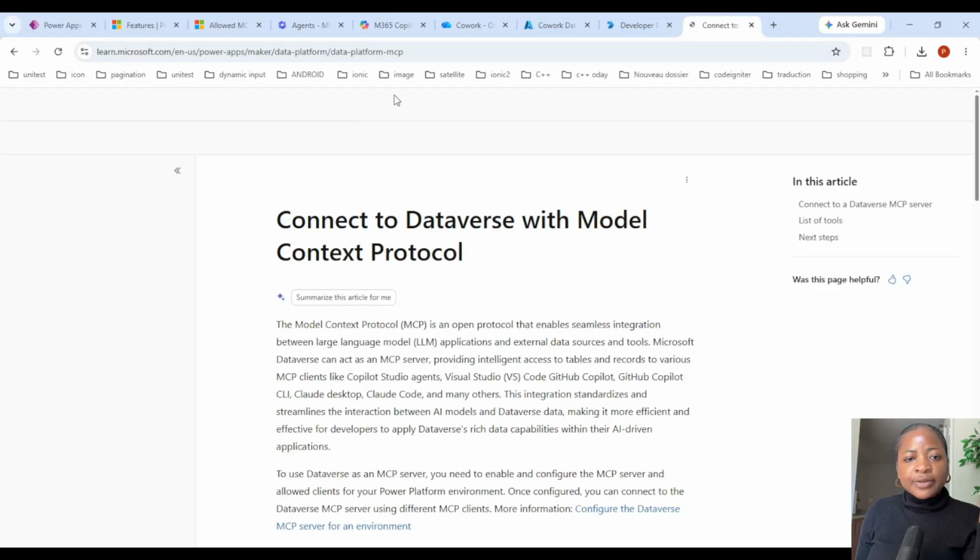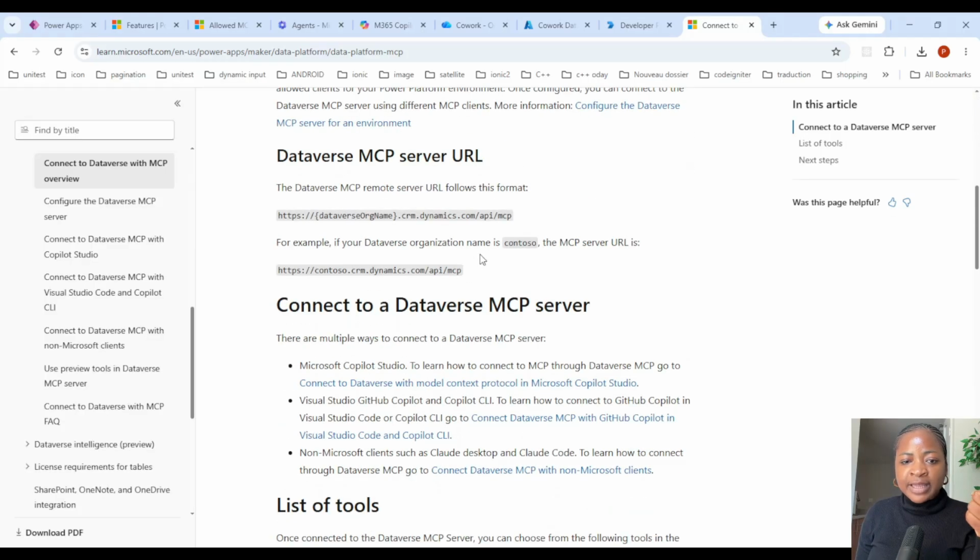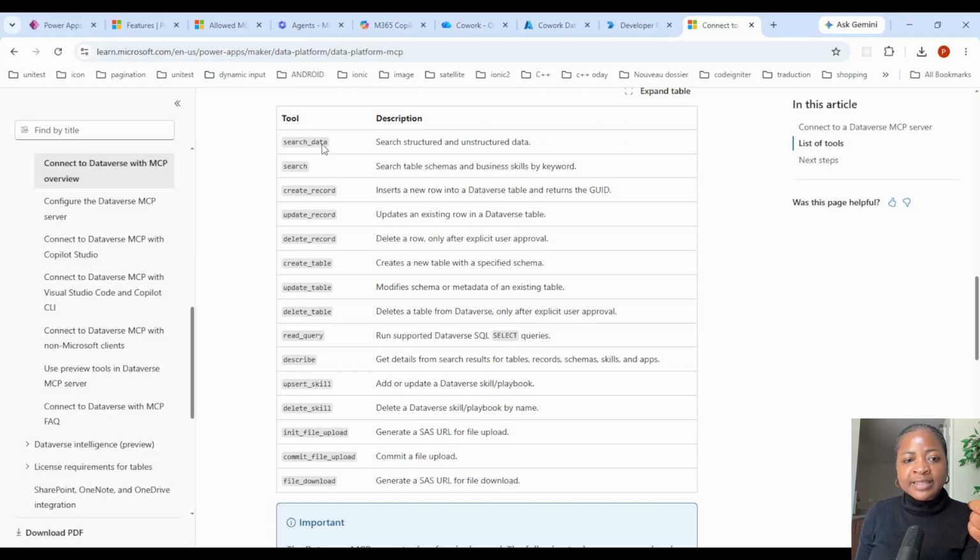So this is what we have right now for the Dataverse MCP server. These are the new tools available. Before it was different, it was having different tools. So always make sure that you are up to date, and once you are up to date, you update your skills files inside your plugin folder, and then you modify the manifest.json with a new version number and you re-upload it, and that's how it works.